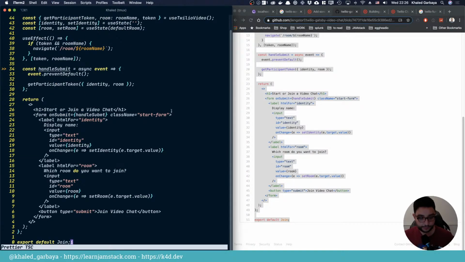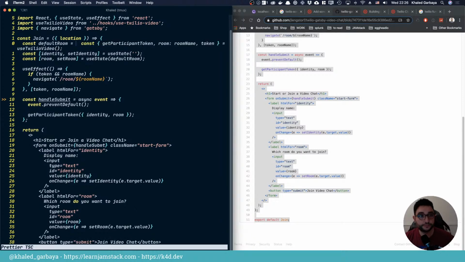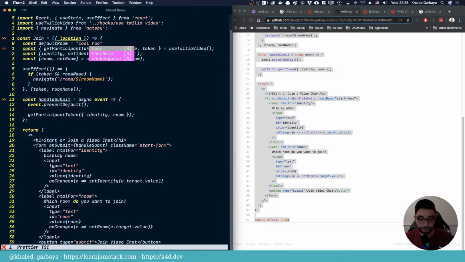All right, first thing first. For now, let's remove this whole logic, and then let's call this room something like hard coded. So we do, okay, cool room, or maybe, yeah, cool just room.